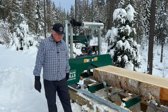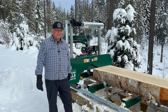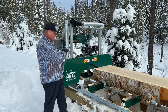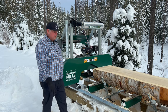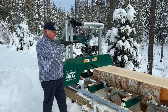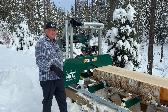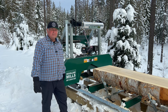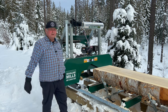I went back and forth about getting the lasers, but in the end I decided to go ahead and get them. The way I see it, the pros are it's nice to be able to look down the wood and see, when you're cutting your cant, where your cuts are going to be, how much waste you're cutting off, and where the blade's going to go. The other pro is putting a laser on the other side, so you can see your stops and know if your blade's going to hit them or not. They say everybody hits their stops at least once. So far I have not. I'd like to keep it that way, but we'll see. Anyway, I think that'll go a long way to help.